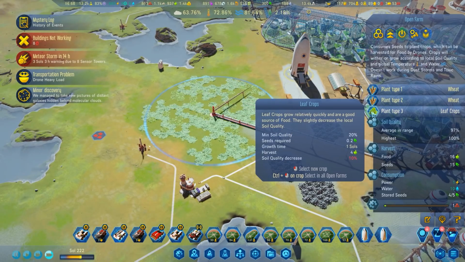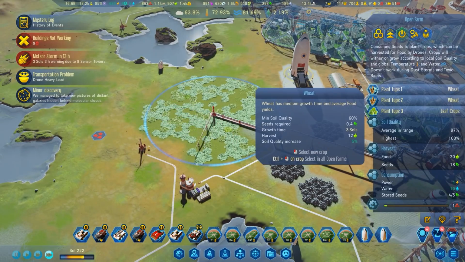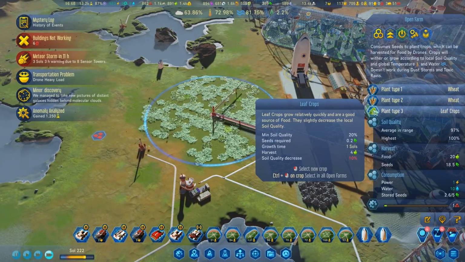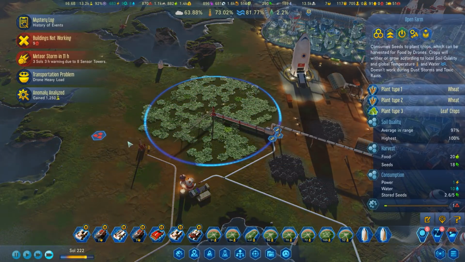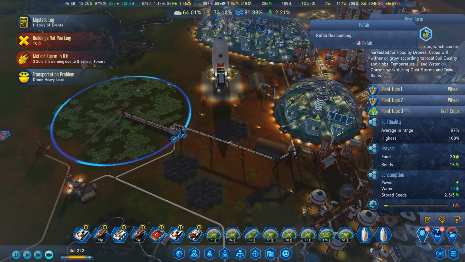So I don't know if there's a huge point in doing this, aside from the fact that it costs less seeds, but I figured we might as well. These guys end up restoring the same amount of soil quality. It just costs a tiny bit less seeds for the same amount of food overall. So that's what we're going for there. So we'll see how much this actually ends up harvesting as far as food. But between the 2 open farms, I am hopeful.